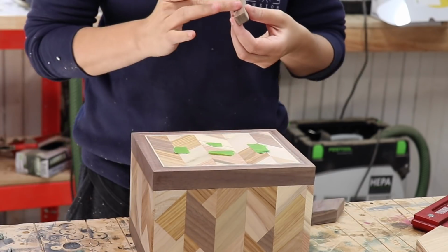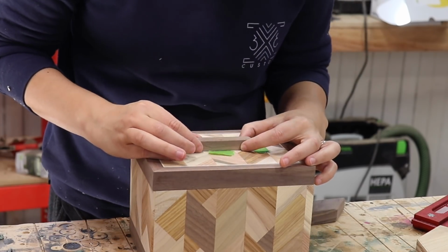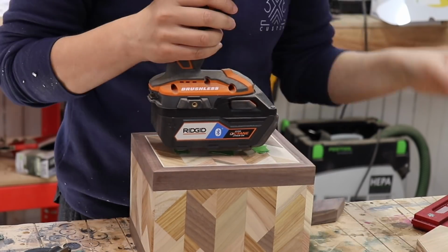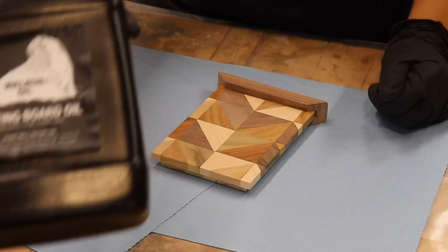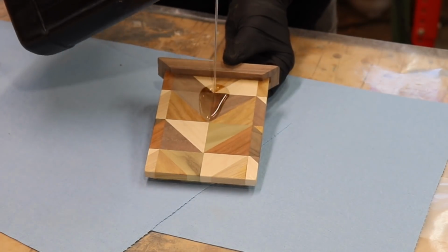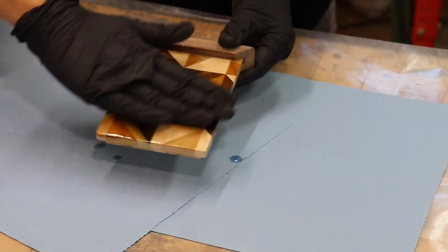I cut a small scrap of walnut, rounded over all the edges, marked out the center of the lid, and then glued it into place. Since these boxes will be going to kids who are sick, they recommend natural finishes, so I went with Walrus Oil cutting board oil, which is an all-natural, food-safe finish.